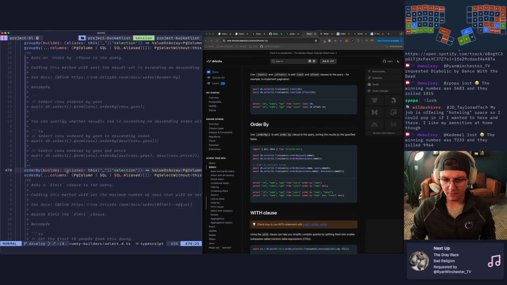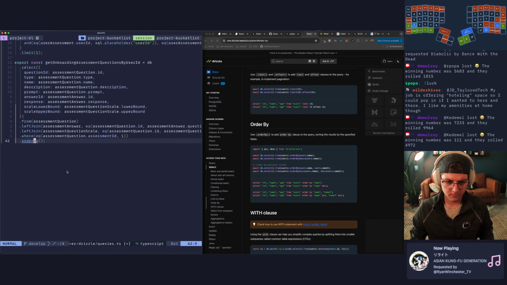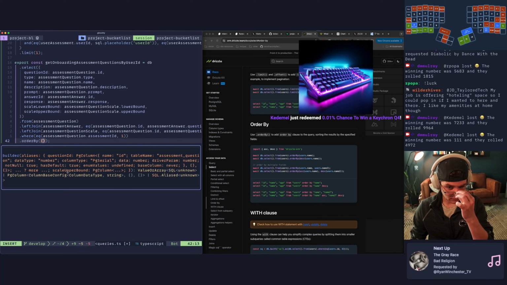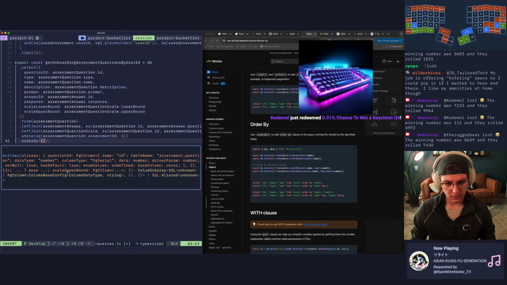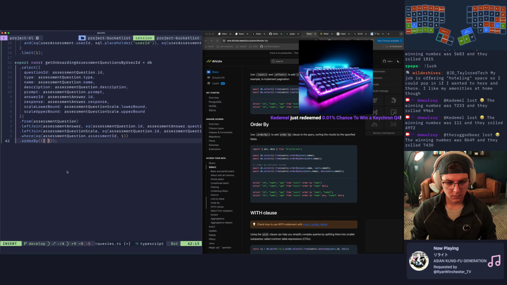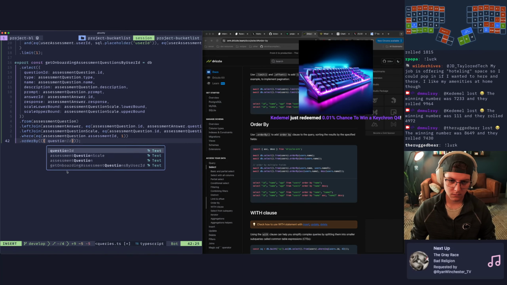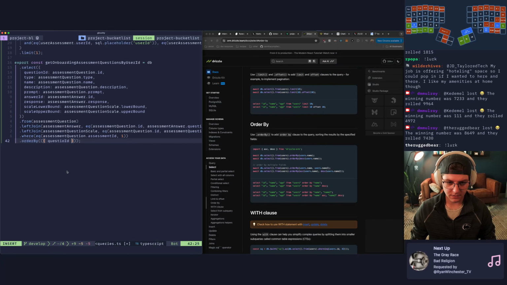So if we do that one, this should take a function, and this function should have some stuff in it, right? I should be able to pull off question ID, right? Should I be able to do something like this?